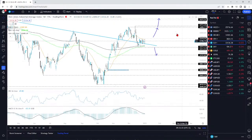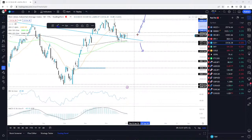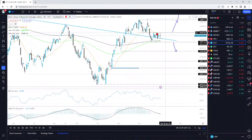DJI, Dow Jones Industrial Average, guys, or sure, it should be DJIA, but anyway, Dow Jones Industrial Average. Look, we are having an interesting moment here. I would say it's very interesting because why? Because we're flat. We're really struggling right now to figure out which direction it will take, but for us it's actually good because it creates an opportunity for a pop for the upside. For example, the 33,419, that's what I'm looking at.